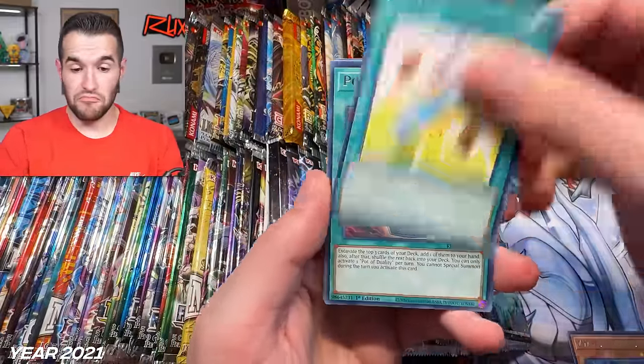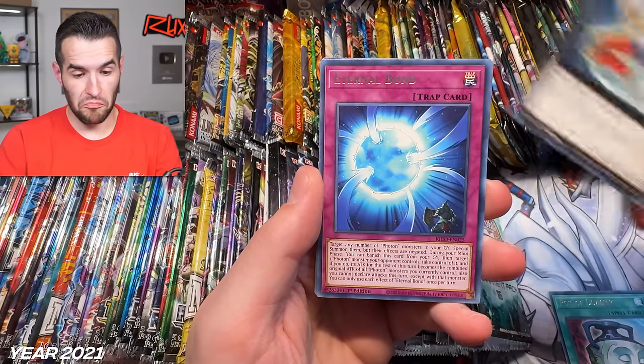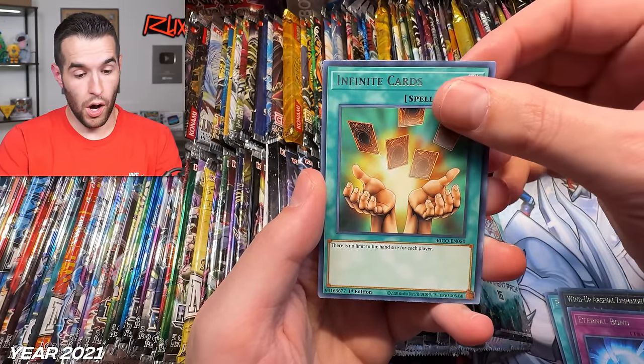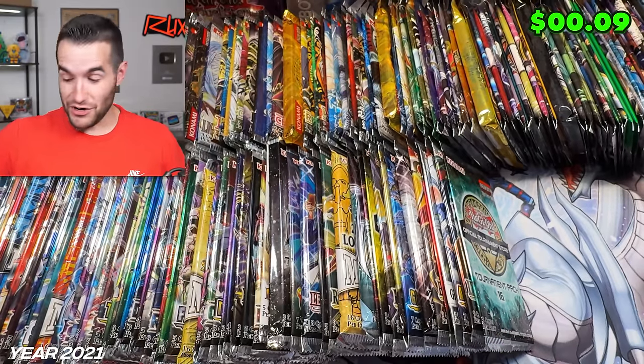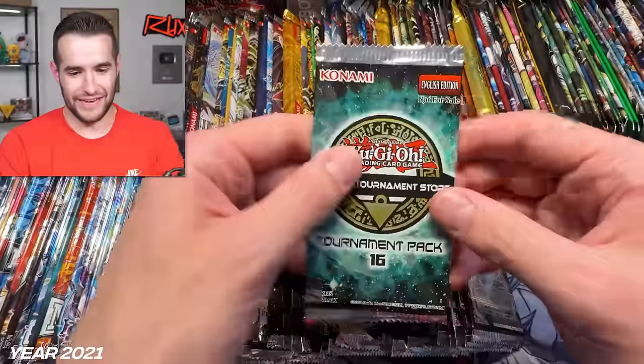Can you give us a God card? Secret Pharaoh's Rare would be cool. Or Collector Rare would be good. What? Oh, no, it just doesn't have a pack trick. That's right. I already knew that. I said it beforehand and still got excited.